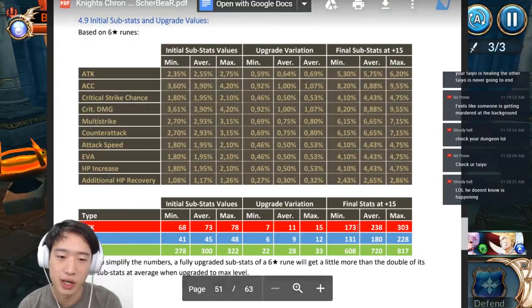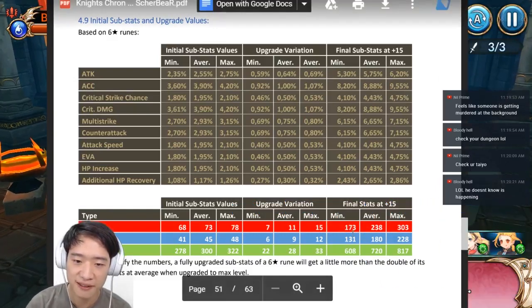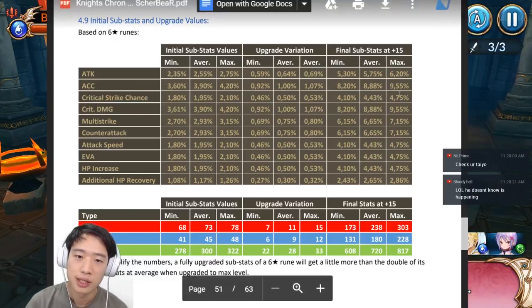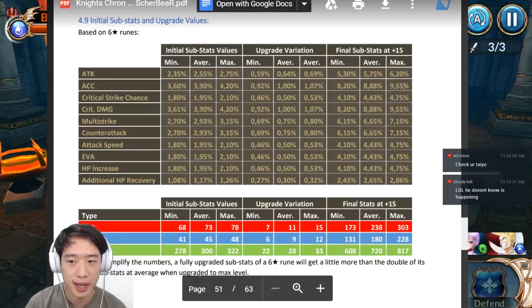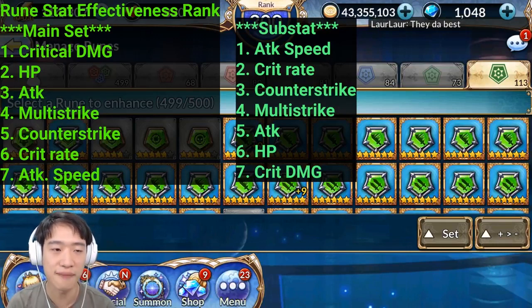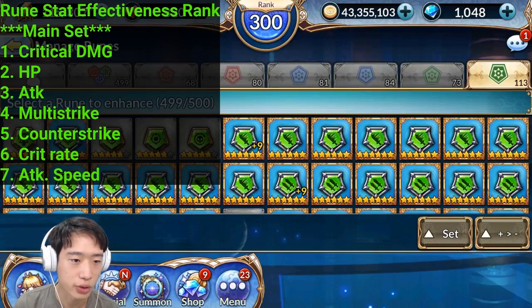Oh, so it varies a lot. Wow. So the minimum of the substat values, it ranges from 173 to 300. So that's a lot of gap. That's like twice. So you might get really good stats or you might not get a really good stat. Oh, that's really nice to know. Yeah. Now that you know the effectiveness of each set and substat, let's go with building a rune, shall we?